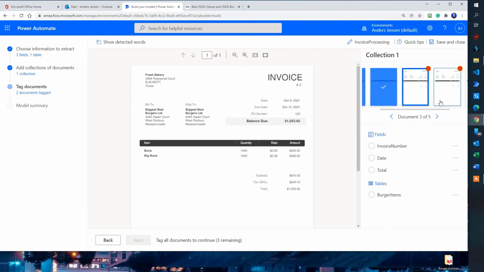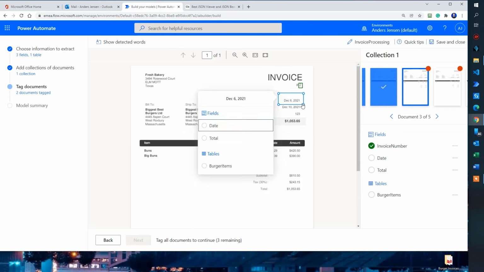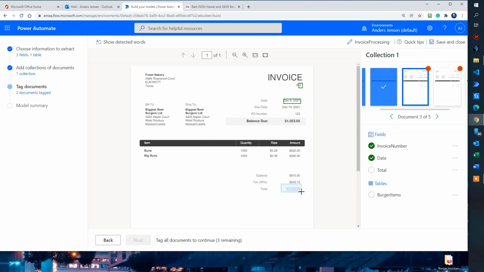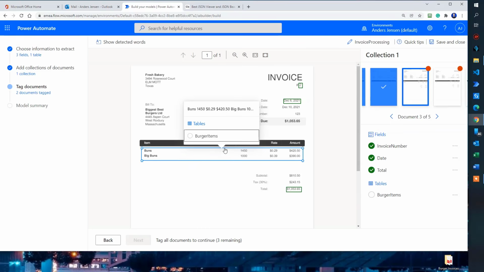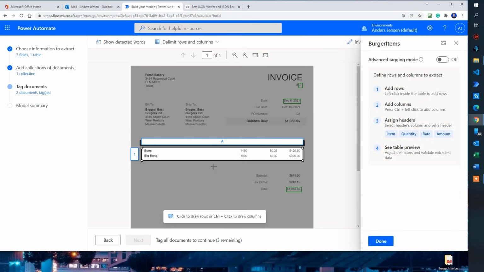On to the next document up here, that is number 3. That's invoice number, date, that is total. And again, this feels a little bit unintuitive as we are automating things, and then we need to do these things manually, but that's just how it is. Now we get a little challenge, but let's first add the columns. So there's 1 column here, 1 column here, and 1 column there. Now we just need to separate our rows.